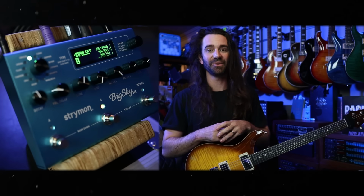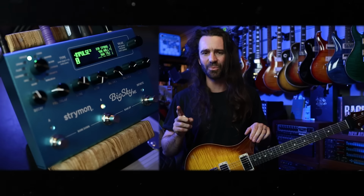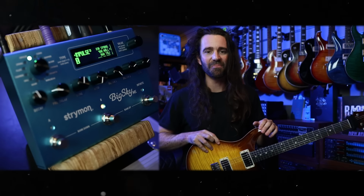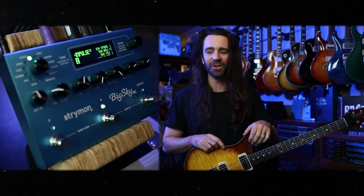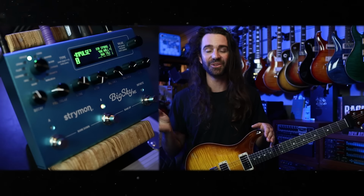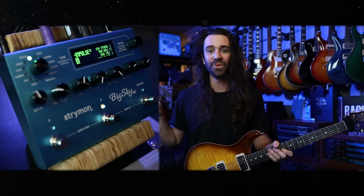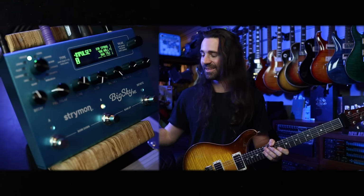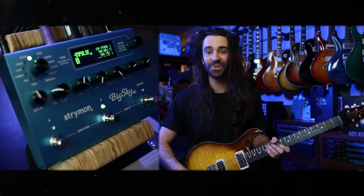And again, Strymon have captured some classic studio gear themselves. They mentioned in one of their release notes that they've come up with their own method for capturing IR. So it will be interesting to see if they make that available because I'd love to capture some IRs from my Eventide H3000 or some of my rarer old rack reverbs and load them in here. And you will be able to load your own IRs again, up to 10 seconds in here. Let's hear this 480 Hall first on a clean sound and then with some grease.